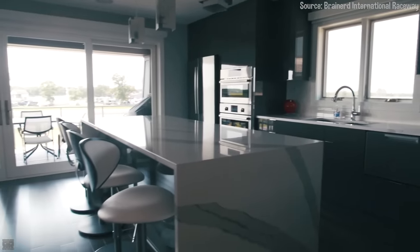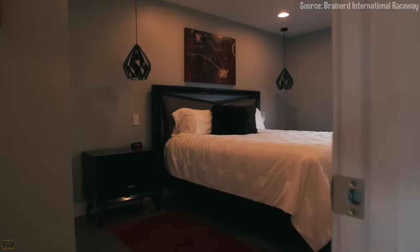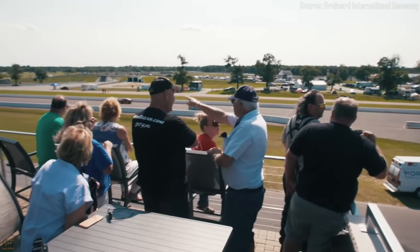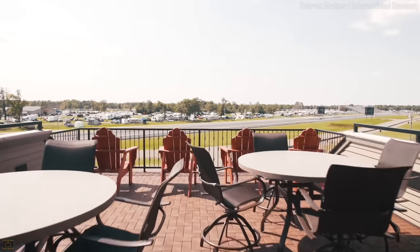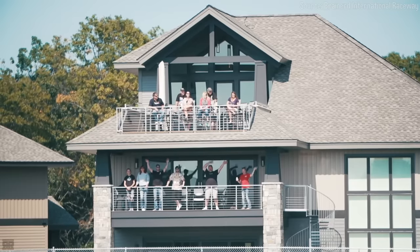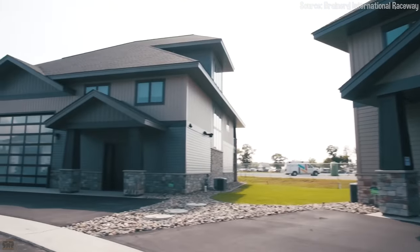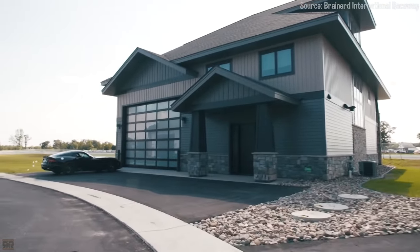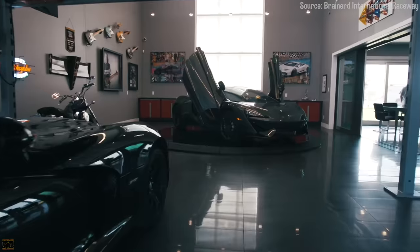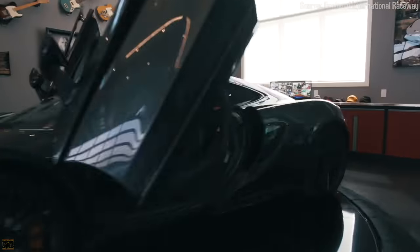With an innovative thought, the folks at BIR offer condos that overlook the racetrack. Inside, we all get the perfect view of both drag racing and road racing. Tell me, what could be better than sitting out on a porch with a couple of good buddies, enjoying a cold drink, and watching some good old-fashioned motorsports competition? The luxury garage neighborhood is limited to just 10 units with a footprint of 50 by 50 feet that spans over three stories. The ground floor acts as a showroom to display race cars, vintage street machines, or other equipment and memorabilia.